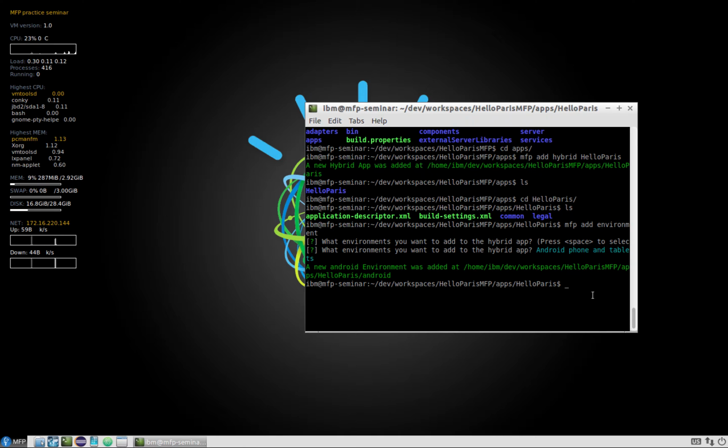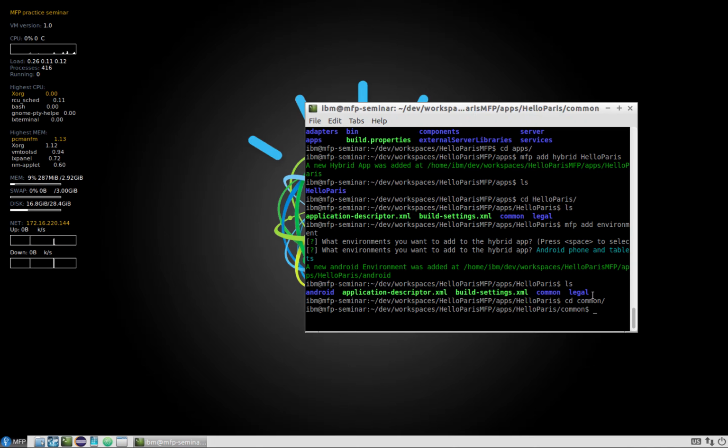So as always we will select Android with space and press enter to create the Android environment, and now we also see that the Android folder appeared. So the next task for us will be to go inside the common folder where we have our default structure, and actually we will need to pass here the information and all the files from our www folder inside the Ionic project.